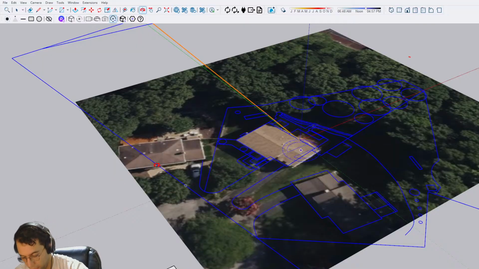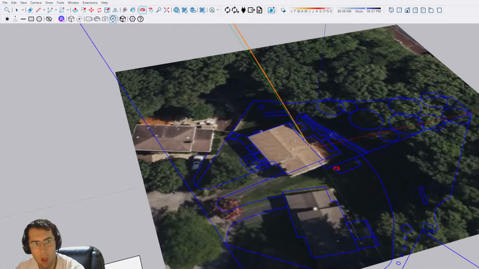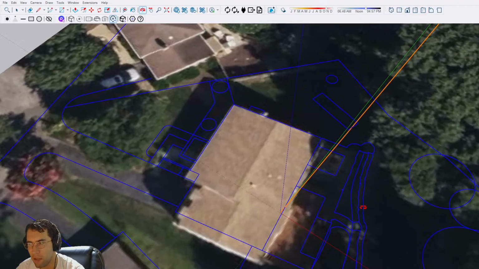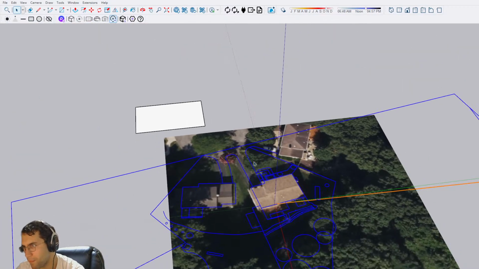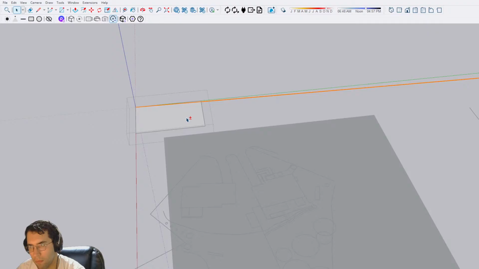The good thing about this program is that when you include the satellite imagery, you have an option to import the topography, which is extremely efficient. Also, it synchronizes with the real-time shadows and sun path, so you can get an idea of what that's going to look like when you have the property. So what we're going to do next is actually create another layer.